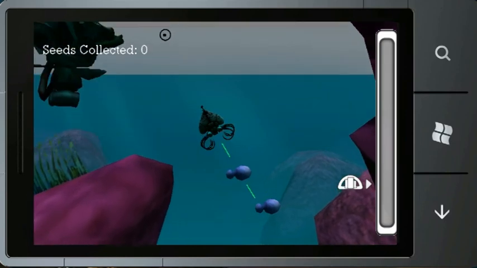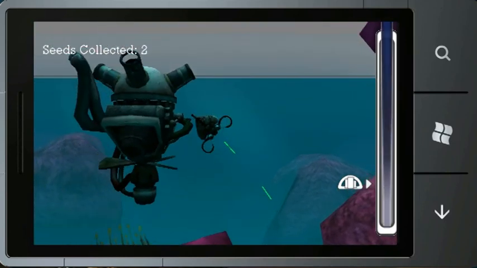Great job! Bringing seeds to the dispenser also unlocks upgrades. Here, this will come in handy. Now you can swim against currents to explore more of the level. Now go and look for some more seeds before the time runs out.